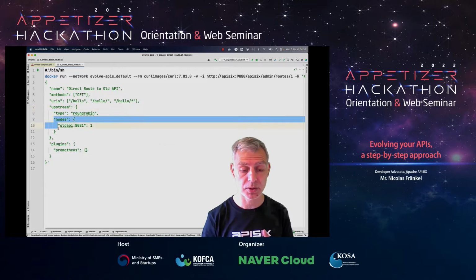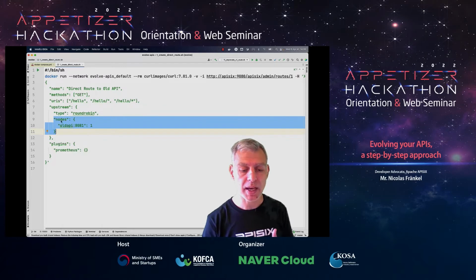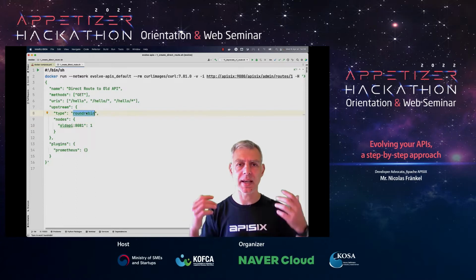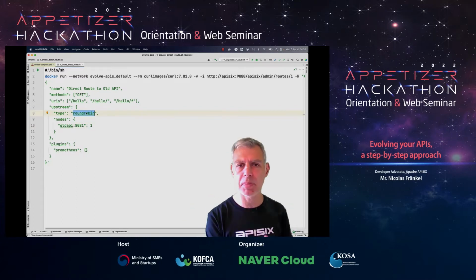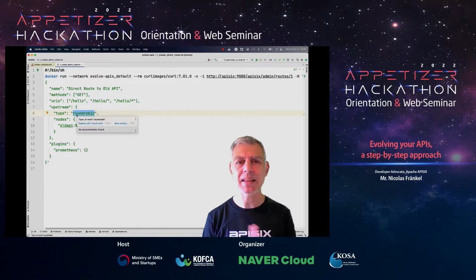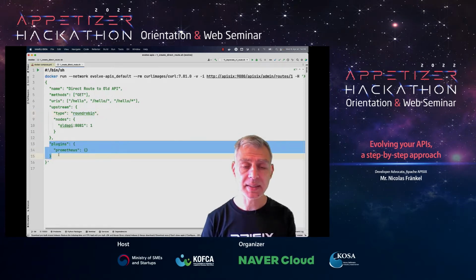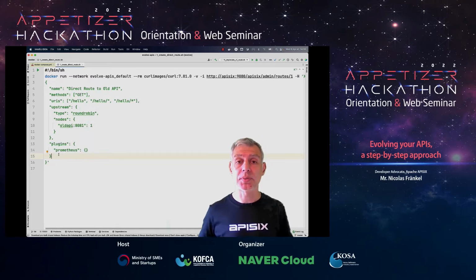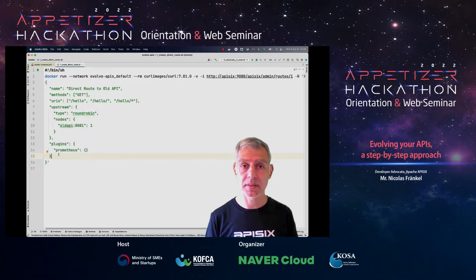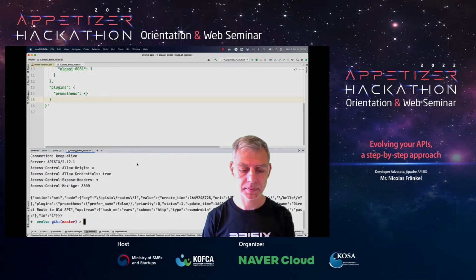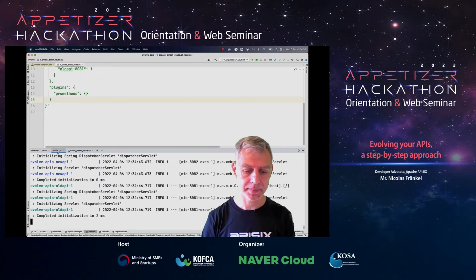And here I have a single node. Obviously, in general, you would have multiple nodes. So you would have different load factors. You would have a different algorithm. Perhaps you have round robin. Perhaps you have something else. Here you can use anything. It's not that important. I have round robin because I have a single node, and it's good enough. And here I set the plugins, and as I mentioned, I want to observe what happens. So I will set the Prometheus plugin. Let's run the script. And now let's query the API gateway again.